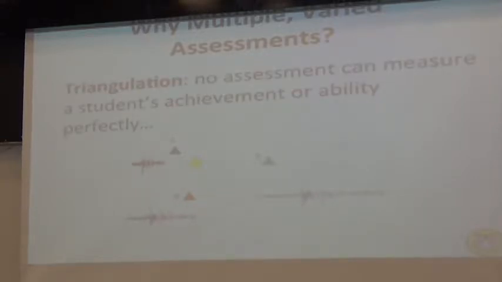We can have assessments that will give us a certain amount of information about where a student is, but we really need to have lots of different types of assessment so that we can really hone in on where your children are and what are the next steps. That's always what we want to think about: what's the next step for them in their learning. So this is a big deal, triangulation, because again, no assessment can ever measure things perfectly. We need to have multiple different assessments to give us a clearer picture.